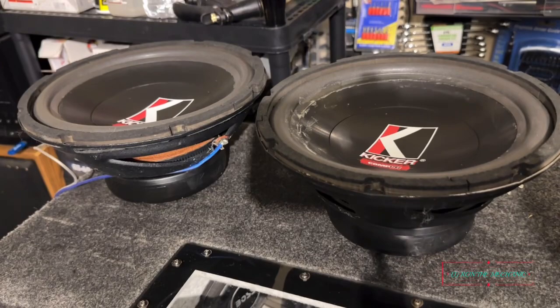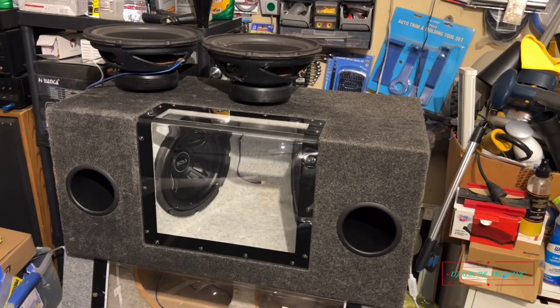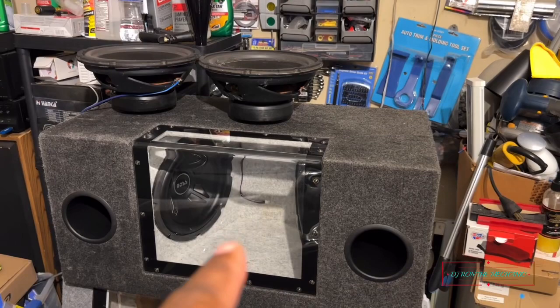Guess what? I got me some subwoofers now. That's right. So, hey, look, y'all. I am out. And like I said, don't forget, have that notification bell on, because we're going to have some fun with this in the box. And guess what? We're going to try it out in the car next, too.